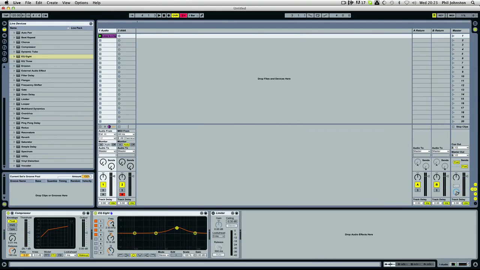You can hear there the different elements of the vocal coming through. I'll just do a sharp boost, and you can hear the sibilance in certain areas, the breathiness in certain areas, and the attack of the sounds in certain areas. So depending on what your vocal has or what you want to bring out, you can play with these different areas.